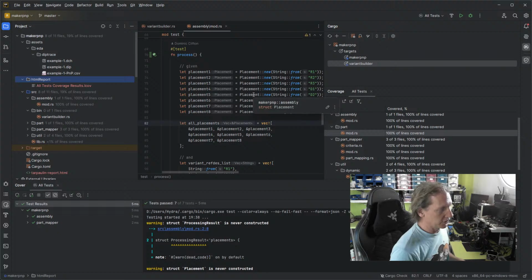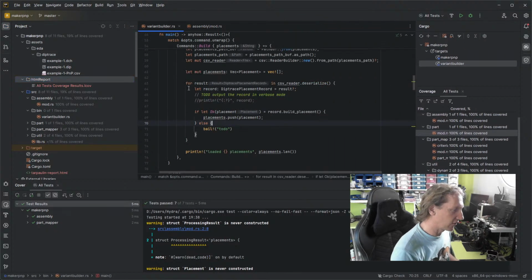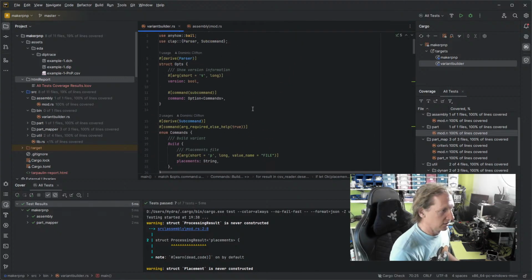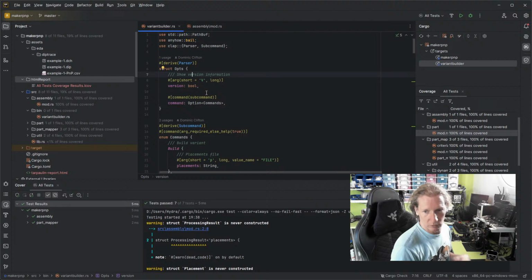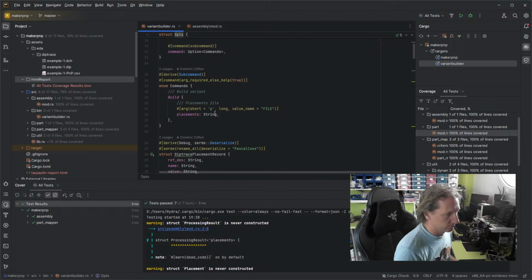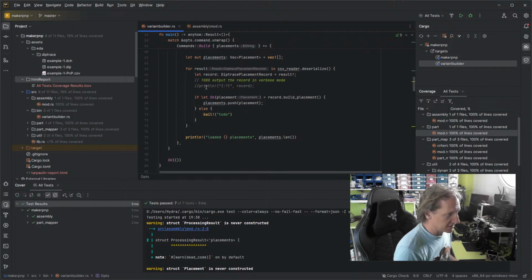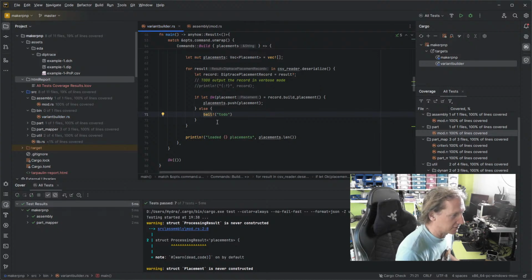At the moment, I'm fairly confident that if I was to change anything in the production code, a test somewhere would fail. Let's do a little test on this. If we get our variant builder, we know that changing this will break that one test. We know that removing an option will break a test. We know that changing the output of this will break it. Yeah, pretty high confidence that if we changed anything, except this. We could change that line and nothing would break.